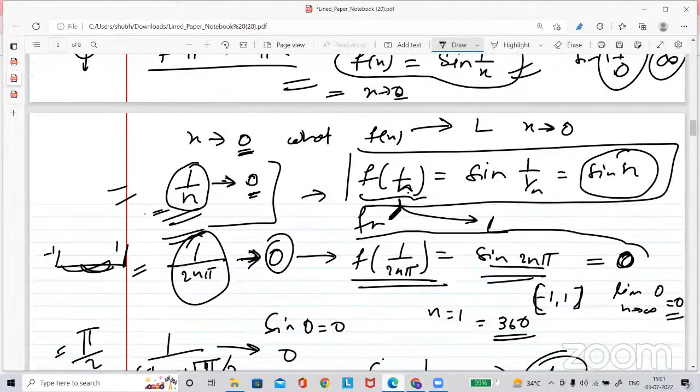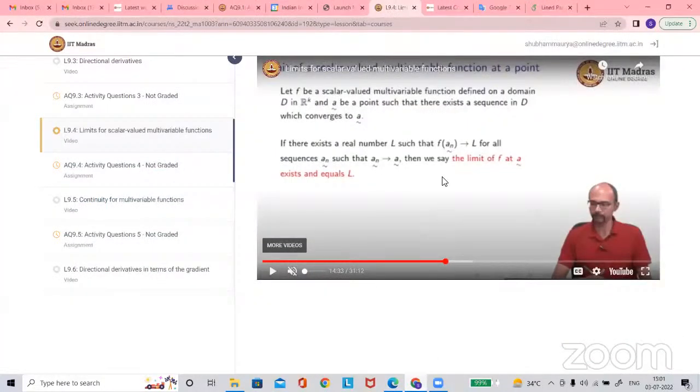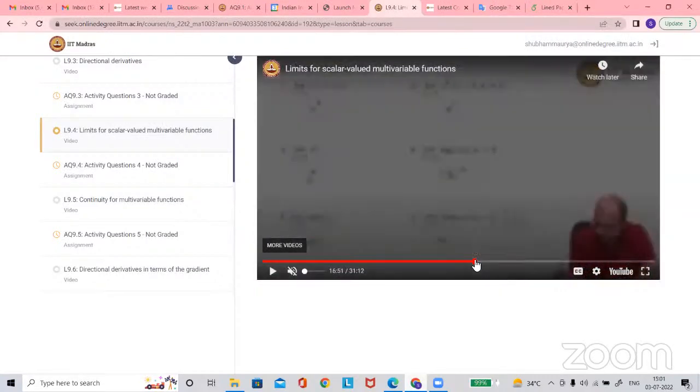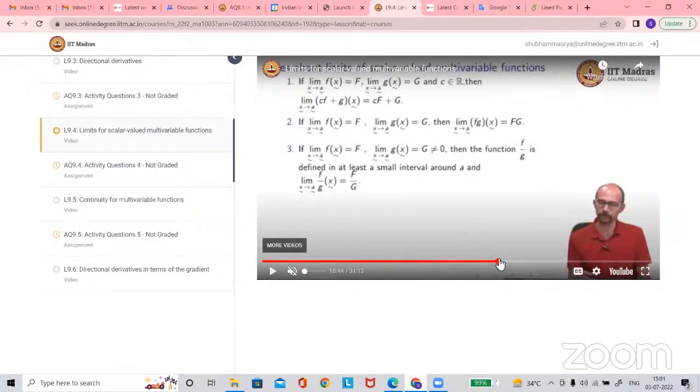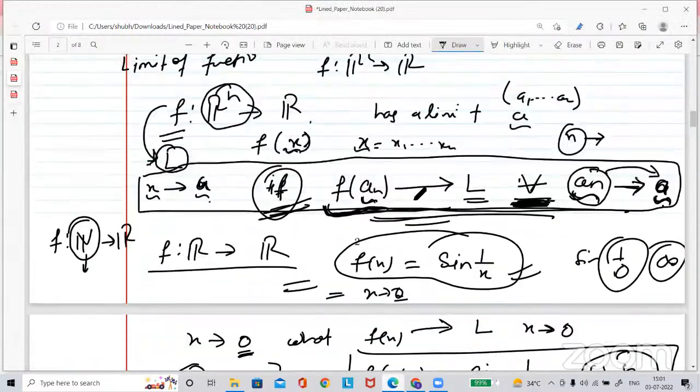Okay, so this is the definition. I hope it is clear to you what is written here. This is only one approach to discussing whether a function has a limit or not. It is just saying that if you have two functions added together, the limit is found by making them separate. So let me tell you another approach. This is called the sequential approach.